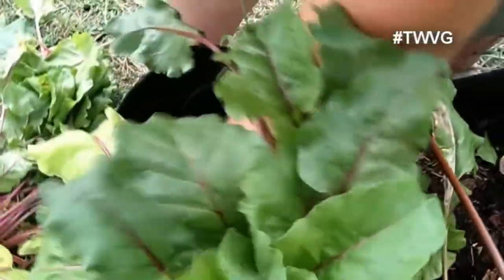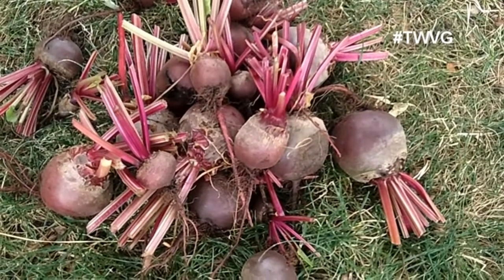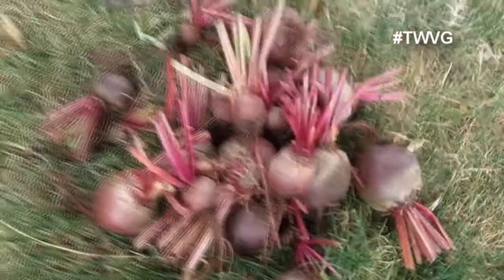And like I said, this is probably one of the nicest harvests we've had. And I think that's due to the fact that we have the irrigation. We've had this nice, really loose soil that they're growing in, and just some happy beet seeds, happy beet growth all the way around.